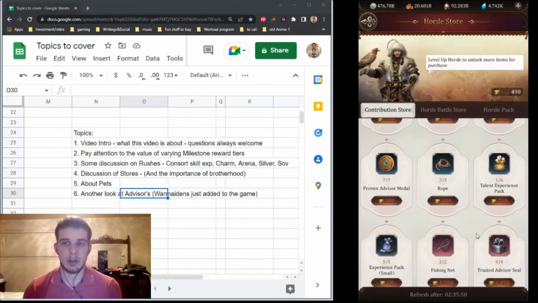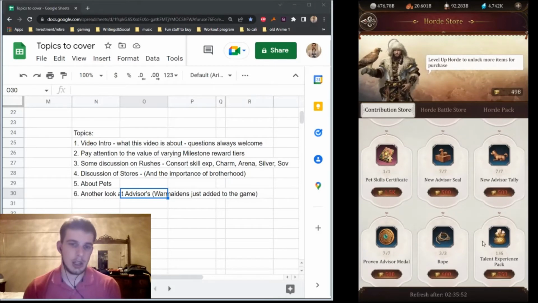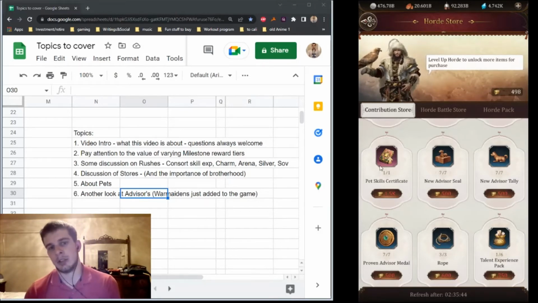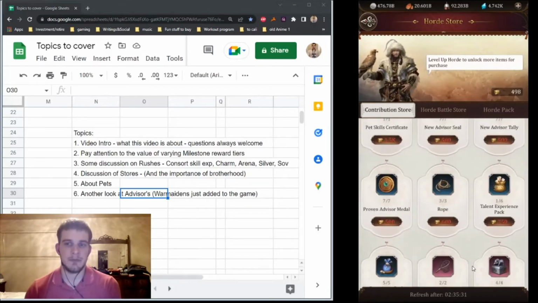So what you do want to buy instead are always the talent experience packs. These are an excellent value, and at some point you need to start stocking up on these too. And the reason why is because eventually your strongest advisor is going to max out on talent, and then one of the few ways you can make them stronger is by assigning a better pet to them, and that involves buying these. So your first priority until you get an advisor level 400 is these.